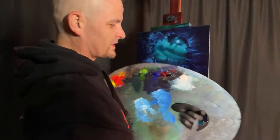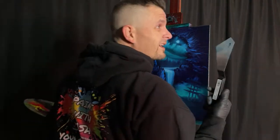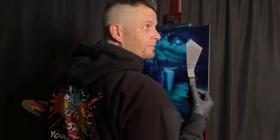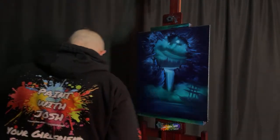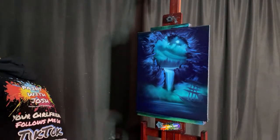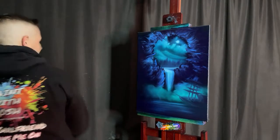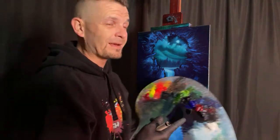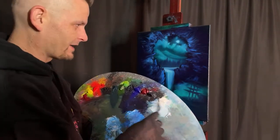Now, I think I'm going to have to switch to my smaller fan brush. I don't even know what I'm talking about. This is a fan brush now, apparently. If you're brand new to painting, this is a fan brush, according to Paint with Josh. No, no, no, it's not. Senorita, we're gonna have to switch to our smaller palette knife is what I meant. I was talking about fan brushes so much that I went to grab a fan brush. I don't need a fan brush, I need this. A little smaller palette knife, okay?